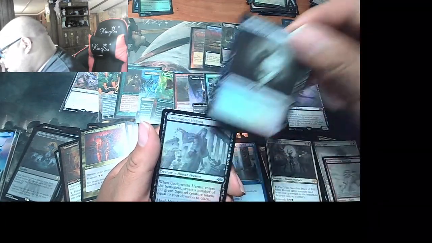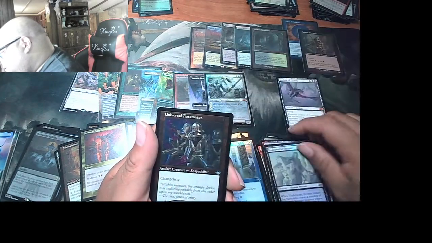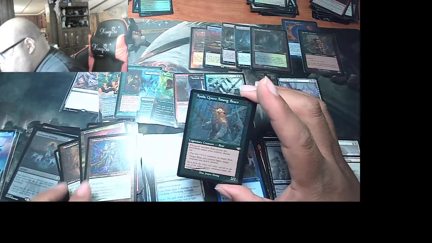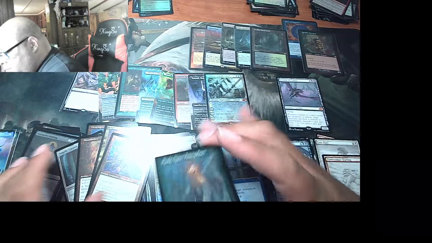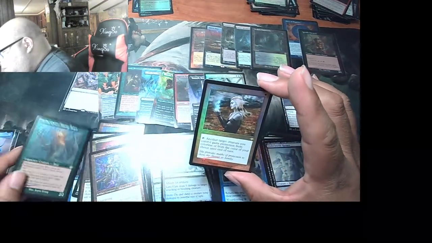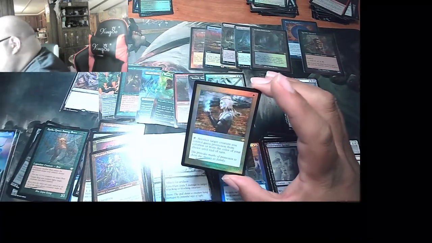World Weary, Underworld Hermit, Universal Automaton, Ayula, Queen Among Bears, Retro Etched, and Giver of Ruins. Very nice pack.